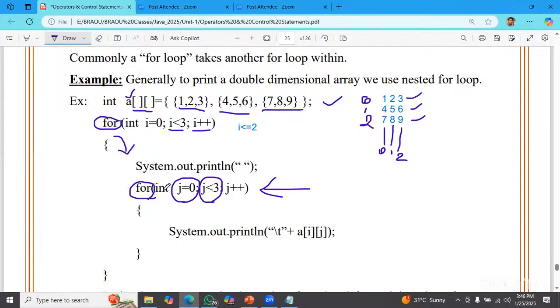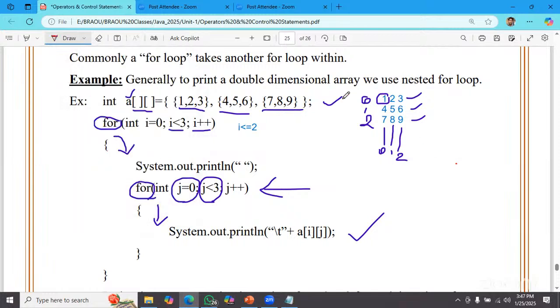Now, whenever we enter into the inner loop, the output statement will be executed. What is the output statement? \t is used to print tab space, that is for spacing only. A of i comma j. What is the i value? 0. What is the j value? 0. 0, 0, nothing but this element. Row index is 0 and column index is also 0.